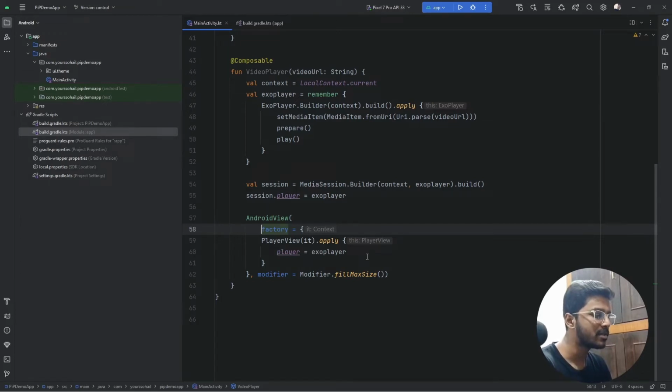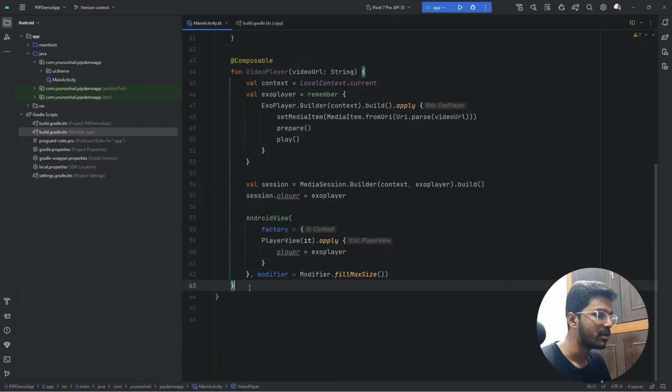But since we are just demonstrating a single video, or just the concept of picture-in-picture mode, I'm skipping that part. But if you want, you can check out my video on how to stream a video over the internet. In that particular video, I have provided all the code required for creating an app for streaming over the internet.